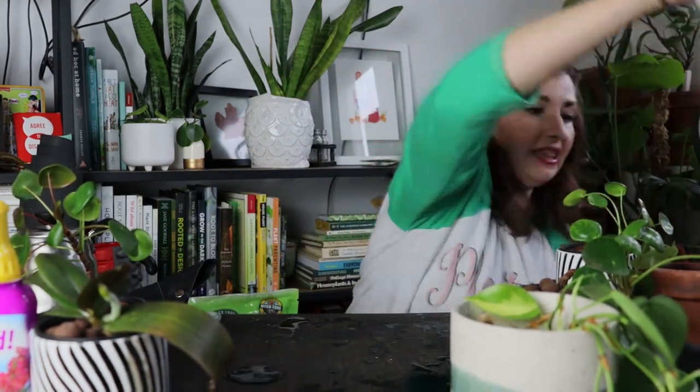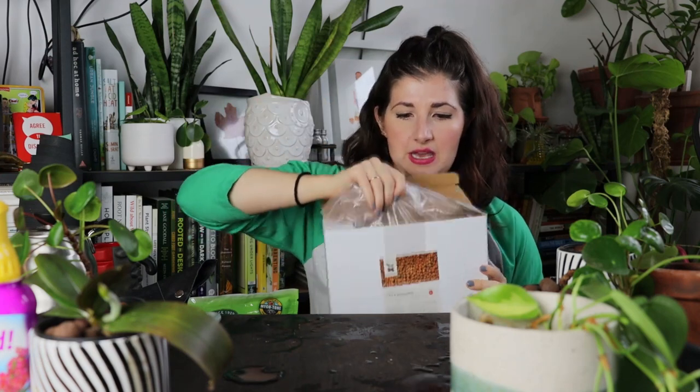I think slowly but surely I'll probably just keep switching more plants over. I went from two plants to five plants in semi-hydro, so who knows for the next checkup. If you're interested in trying this on your own, I have links to the net pots and the box of LECA that I got, all linked on my Amazon storefront. I've also linked all of my favorite Espoma products in the show notes — all of these fertilizers are there, and if you need soil, they also make amazing soils. And I think that's it, plant friends — until next time, keep blooming and keep growing!